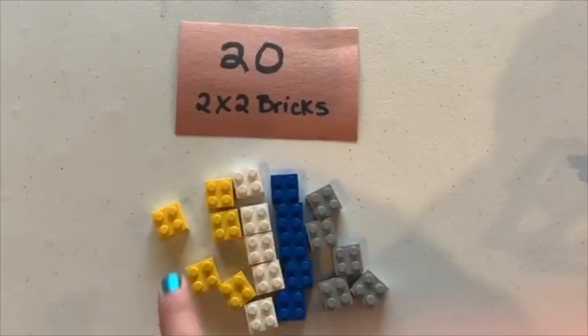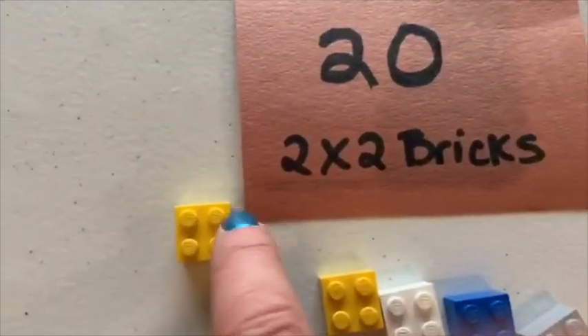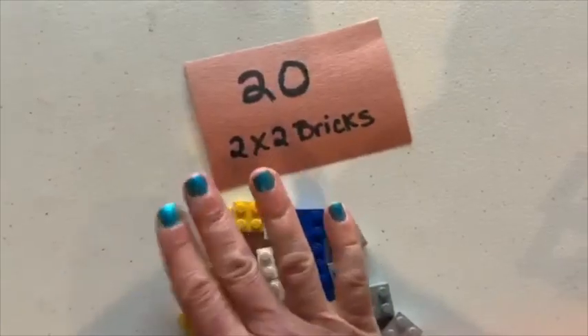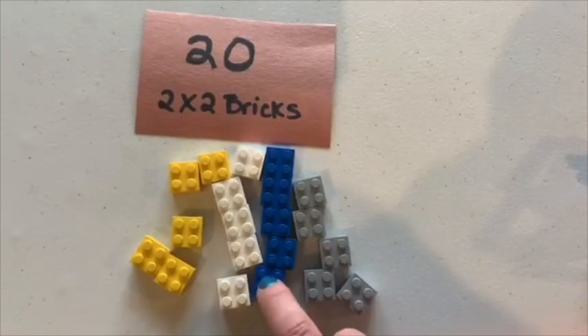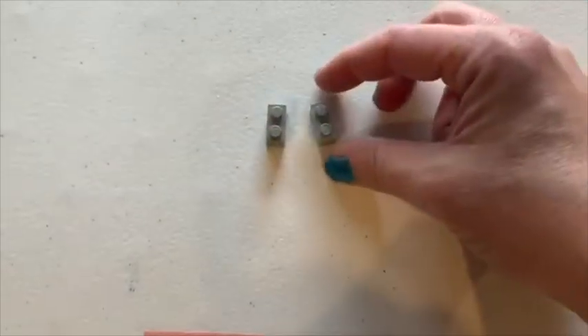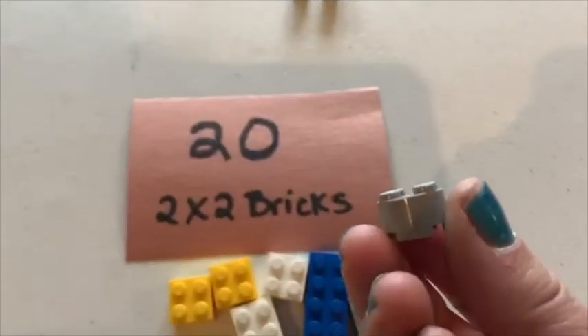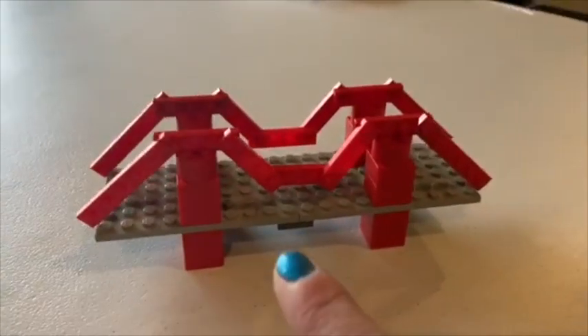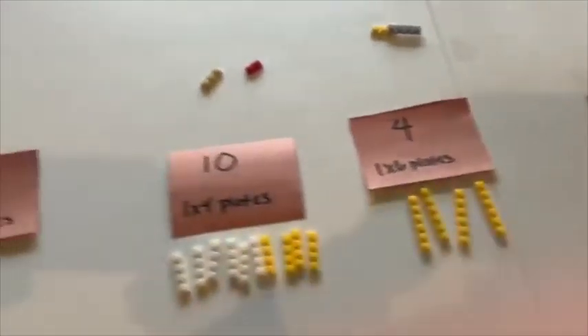We need our bricks — we call these two by two bricks — and we're gonna need 20 of them. We call them two by two bricks because there are two across and two going down. Alternatively, if you don't have this many two by two bricks but you have a lot of bars, you can put them next to each other and it makes just the size you need. Another alternative are round bricks, which are super fun — as you'll notice in my suspension bridge build I used round bricks for the top. Once you go get all your parts, we can get to building.